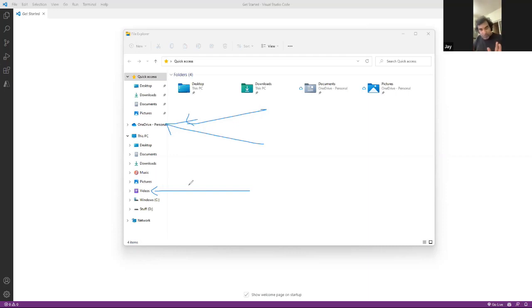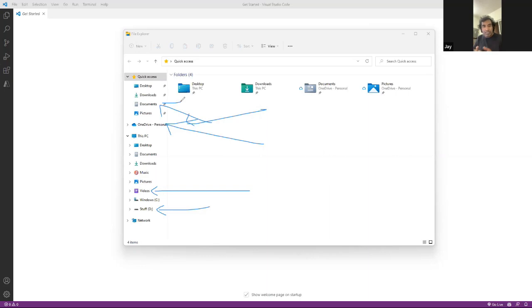Another option is, if your computer already has a second drive, keep your code in a separate drive. If you don't do it, it's not the end of the world. But normally students keep their code in documents or something, which is linked to OneDrive. So every second, thousands of files are being synced and uploaded again and again, because when you're coding, all these files are changing every second. OneDrive is on a never-ending cycle of syncing, and that will slow down your internet and slow down your computer.